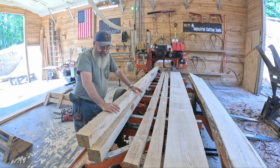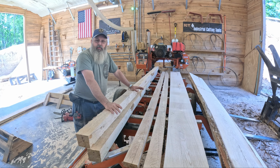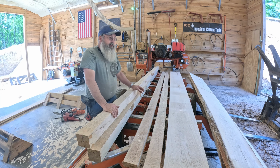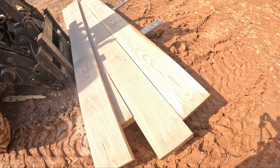Okay, guys, that's going to do it. Like I told you earlier, we had to adjust our plan a little bit. The heart of this beautiful log wasn't that good. So there's 4 3x12s out there. Matthew will show you a picture in a minute.